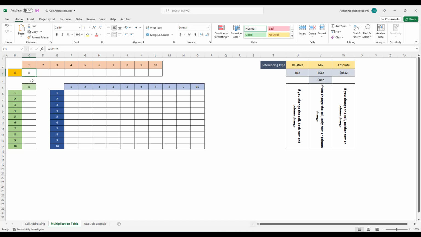But the point is, should I do it one more time for the next one, and one more time for the third, and one more time, and one more time? So what is the difference between Excel and a calculator then? In Excel, we write the formula one time, and then we copy it for the rest, and it should work. So if I copy, absolutely there is something wrong in here, because 5 times 10 is 50, not this one. Let's see what the problem is.